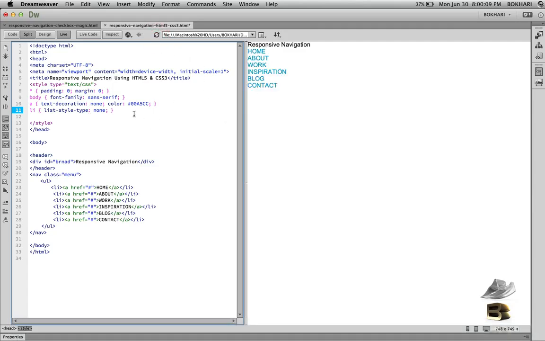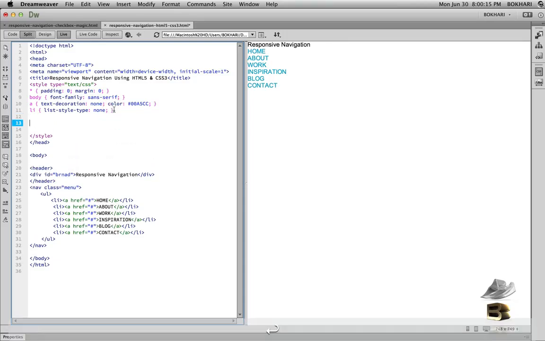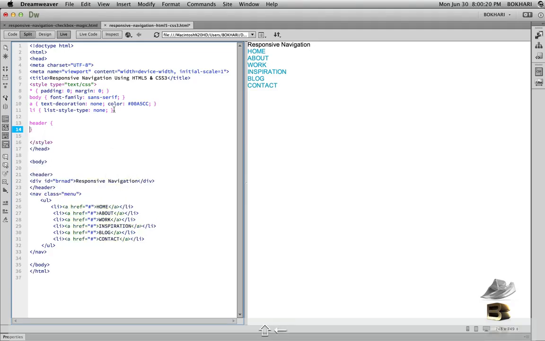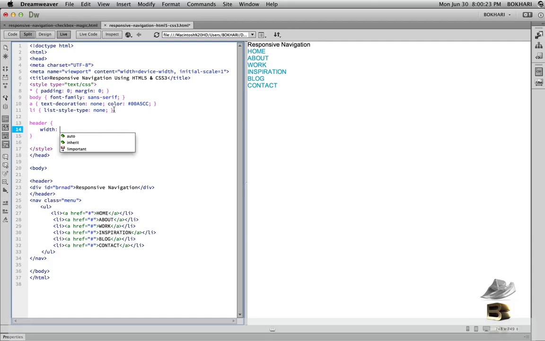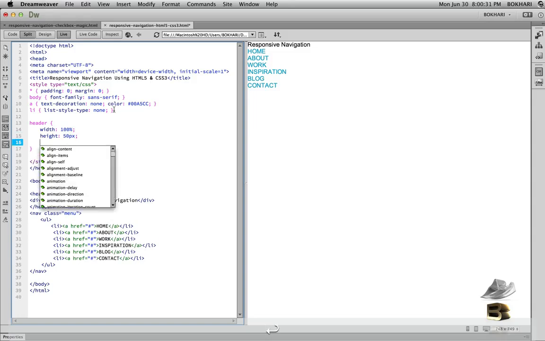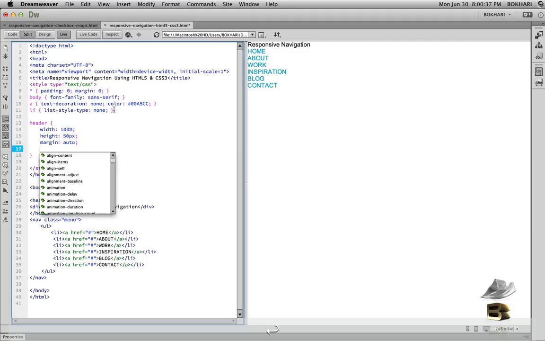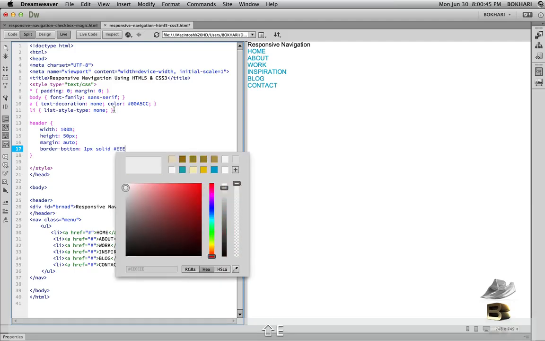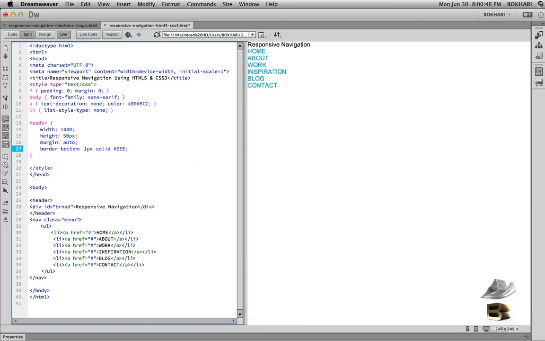Moving on. First work with the header, style the header. The header will have a width of 100%, a height of 50 pixels, a margin auto, and also a border bottom 1 pixel solid triple A. Let's refresh.